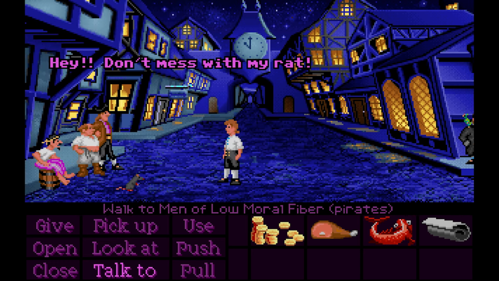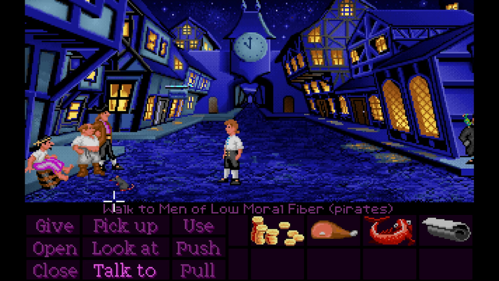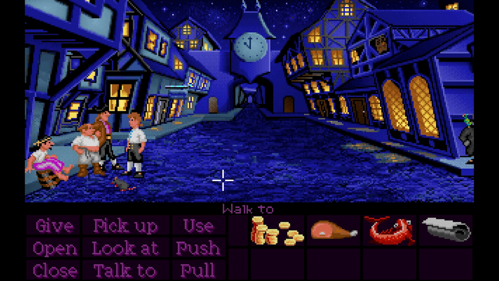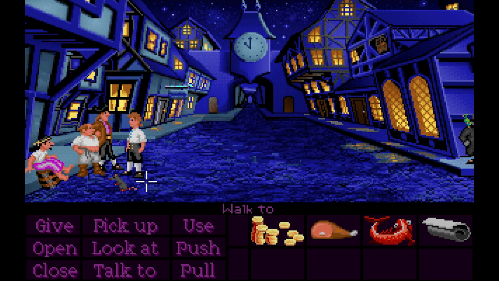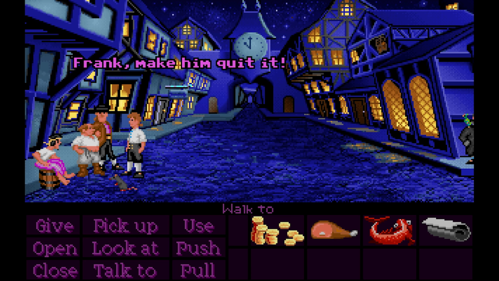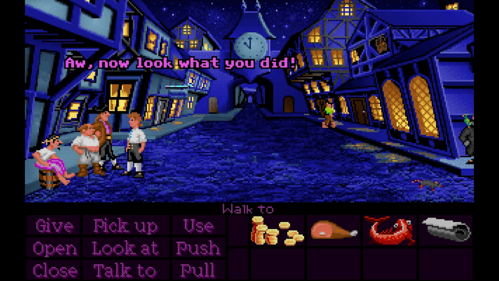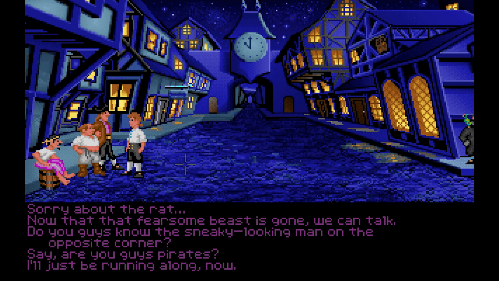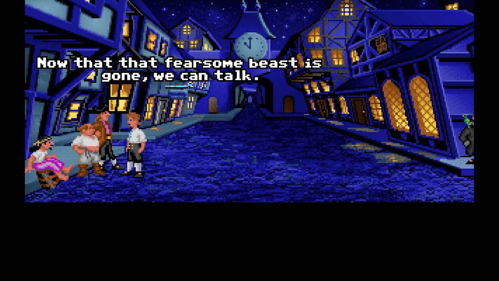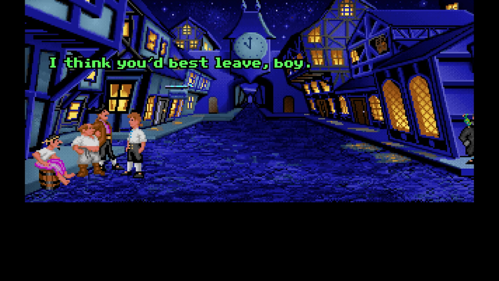Let's talk to the... Hey, don't mess with my rat. I said don't pester the rat. Whenever you try to move your cursor to the rat, can I talk to them without it running off? I'm not gonna warn you again. Leave the rat alone. Hey, man. Frank, make him quit it. I don't see anything special about it. Oh, now look what you did. Now that fearsome beast is gone, we can talk. Frank, this bozo scared off my rat. Let's saute him now. I think you'd best leave, boy.